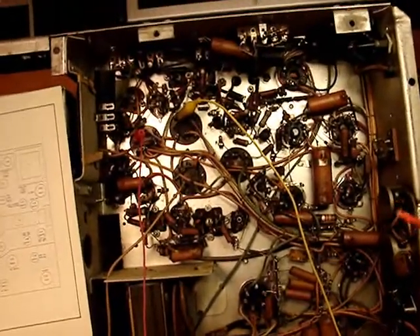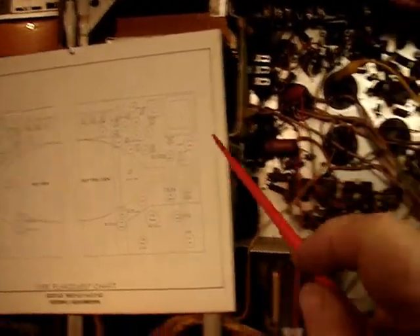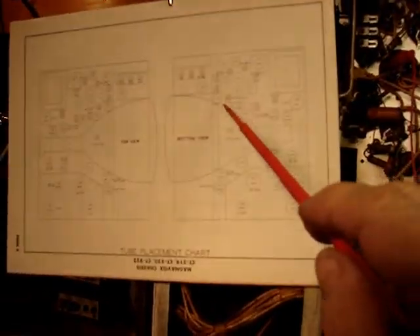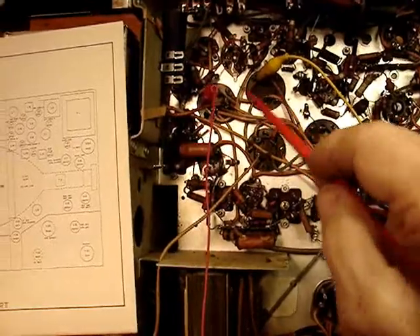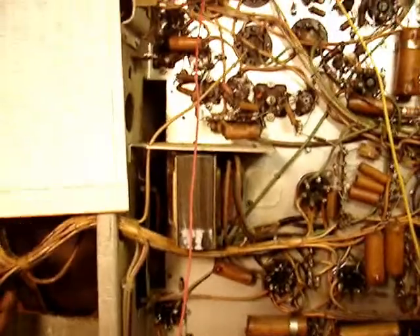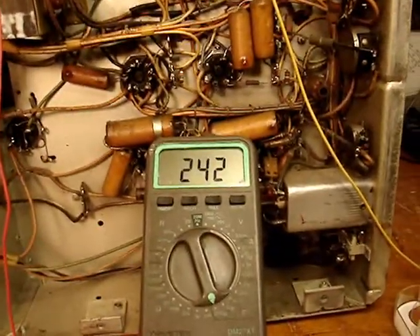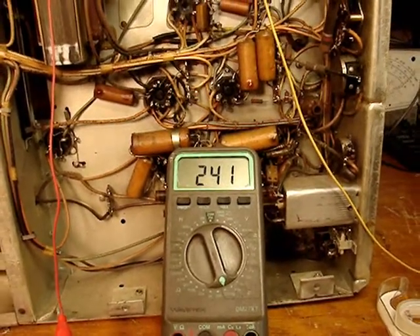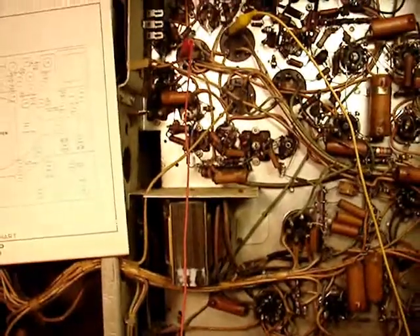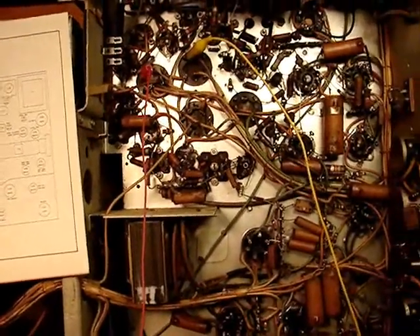A lot of this circuitry looks the same as laid out on the SAMS folder, except that the transformer is not here. It shows C1, 2, 3, and 4 — and here we have C1, 2, 3, and 4. For example, this one I think is 30-30-10 according to the parts list, but look at how high it's reading on the meter — that's very strange. I have to check the schematic to see if it's in parallel with other capacitors. What I'm mainly doing right now is verifying I can run this up very slowly without any of these capacitors venting out.